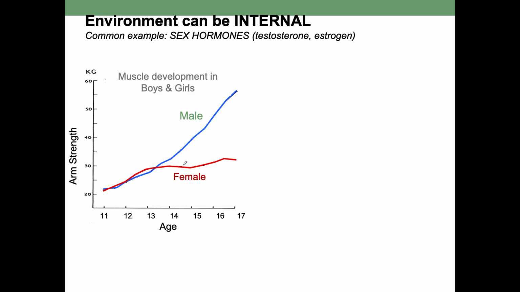And again, it's important to emphasize that these lines are average lines, right? This is an average. Some individuals will be here, other individuals will be there, both within each biological sex. So some males will have crazy increased testosterone development. Other males will have less testosterone. Some females will have increased testosterone. Other females will have even less. And so these are averages, and on average, this is the difference here.